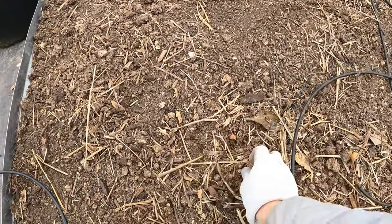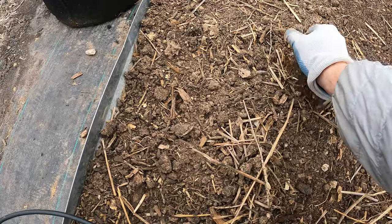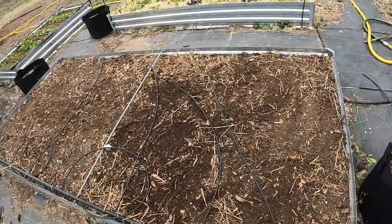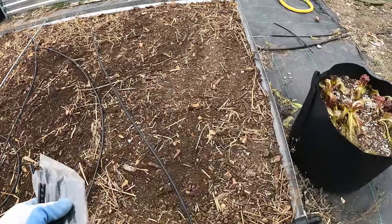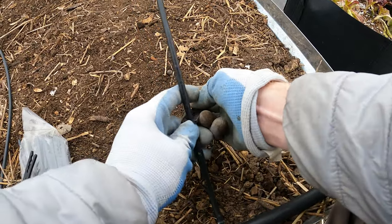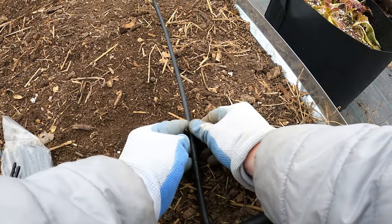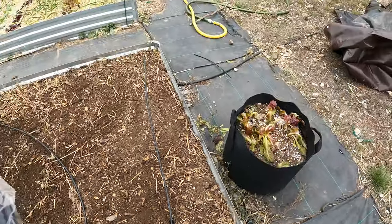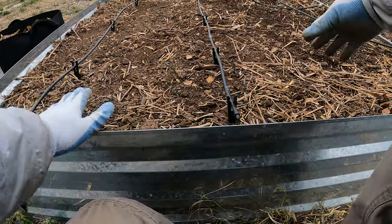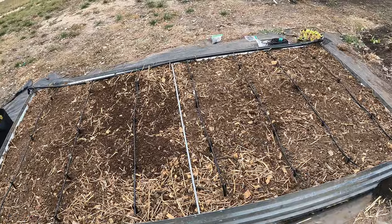I've got these clumps of hard dirt that I'm breaking apart if I can. If I can't, I just toss them — trying to make this nice, even-quality dirt that's not all chunked up. I brushed and evened it out with my hands to make a nice flat surface — it's going to be perfect for planting. So let's position these drip lines where we want them. They came with little stake things that keep them elevated off the ground. They're about a foot apart, and they say the water underneath the soil drips out to about a foot, so everything in between is going to be watered. The drip lines are set up and the bed is now evened out — let's go ahead and start planting.